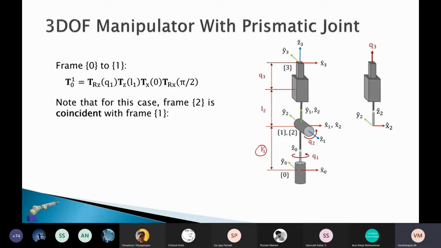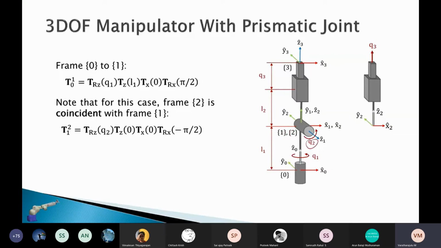And note that for this case, frame 2 is coincident with frame 1. Before I described that the frame of reference for a joint does not need to be located on the physical axis, and therefore to perform the DH parameters on this type of structure, the frame for this joint here must be located down here, coincident. Otherwise, the DH parameters won't work. And this is fine. It still works out mathematically. So 1 to 2, we're at frame 1 and we're going to frame 2, and they're in the same location.